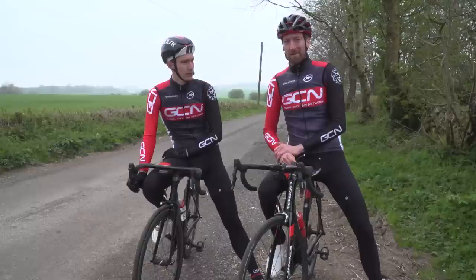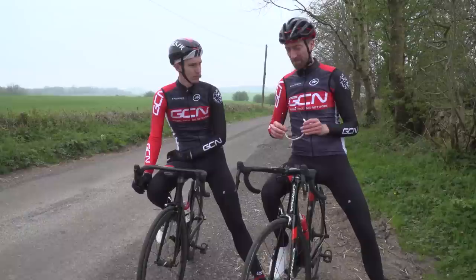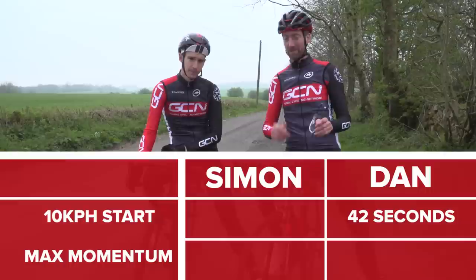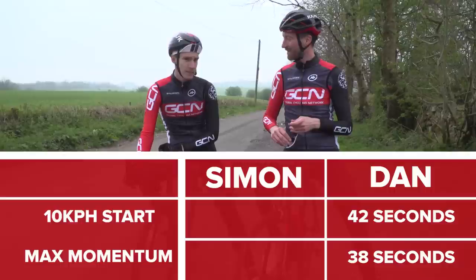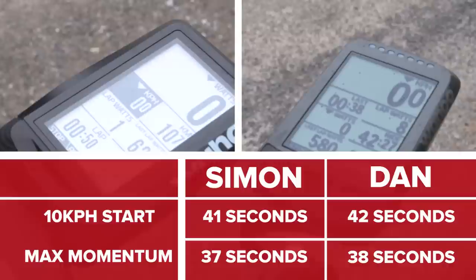Results are in. The second run actually did seven watts less — 580 versus 587 — but with my momentum, I took four seconds off the time: 42 seconds the first time, 38 seconds the second time. I was also four seconds faster with momentum, doing 37 seconds. That does go to show it's quite a significant advantage, because although four seconds doesn't sound like much, that is 10% of the time on that climb. And even if the climb was longer, you've still saved four seconds for no extra effort in the initial part of the climb.